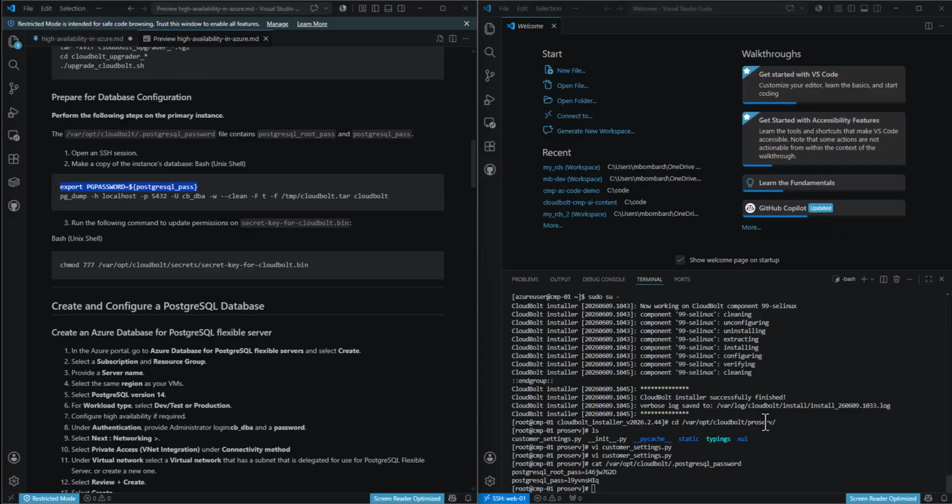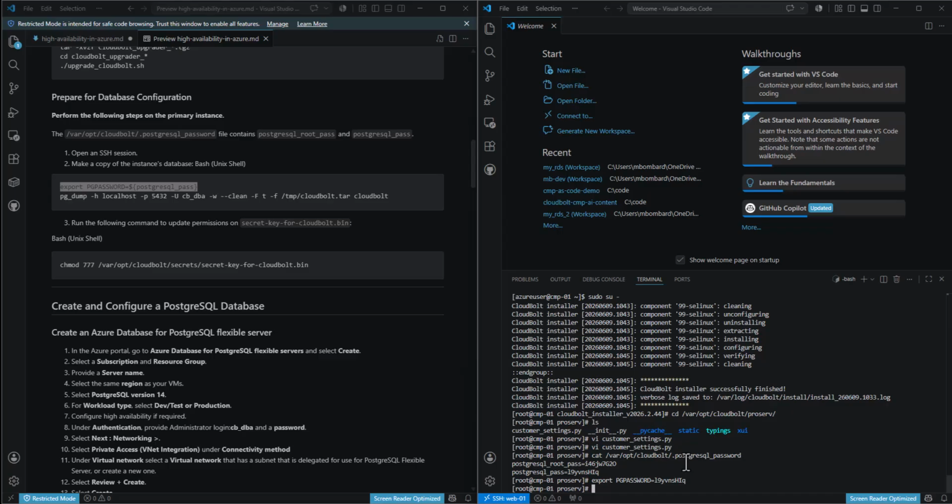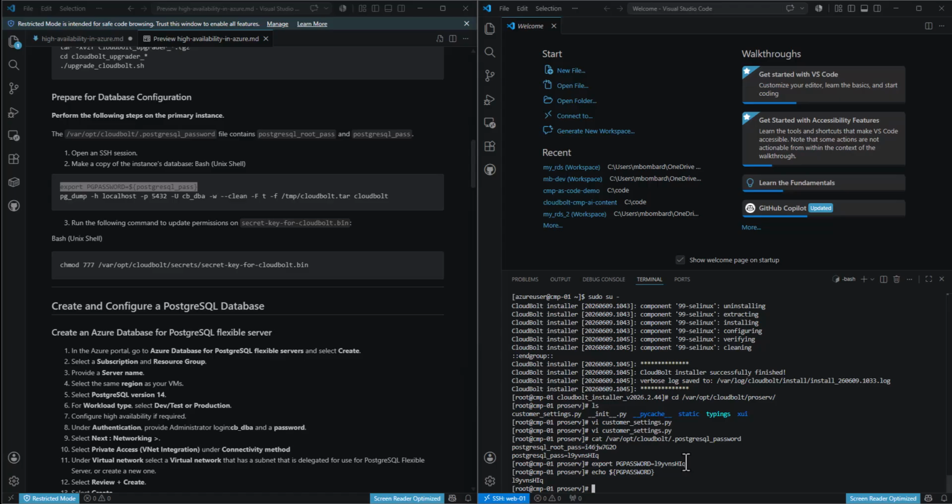So I'm going to go through, we first need to store the password. And let's just go. Okay, so the password is stored, and then I'm going to do a quick dump of the database. cbdba.